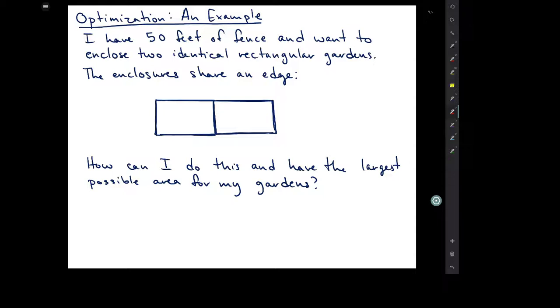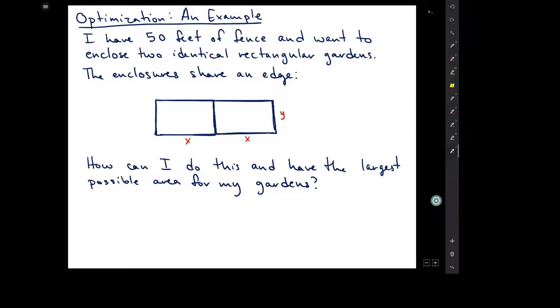So working from the given information, I know that the width of both of my rectangles is the same. So I'm going to give them a variable, and they'll have the same name as each other. So this side length here is x, and this side length here is also x. And then the height of these rectangles could be something else, so I'll give that another name, y.